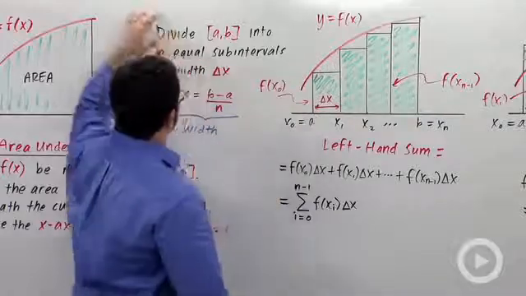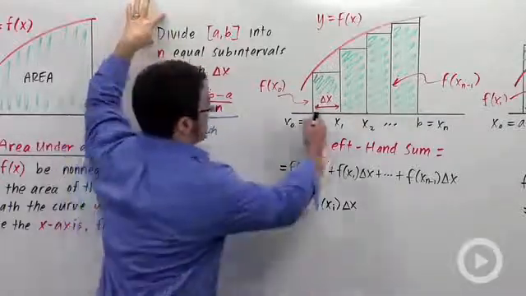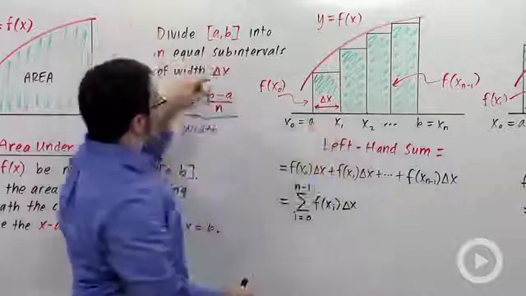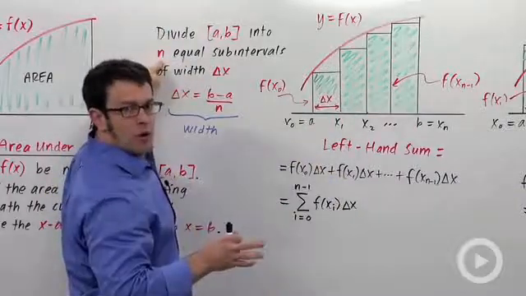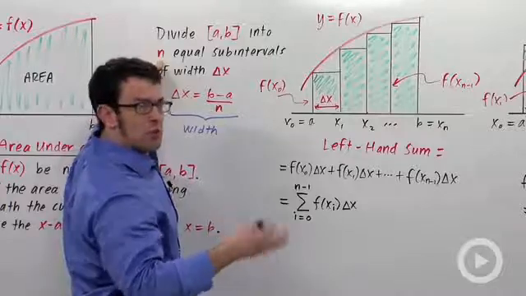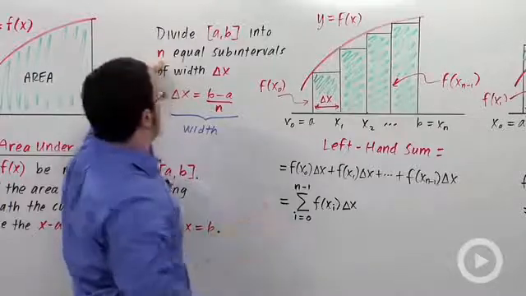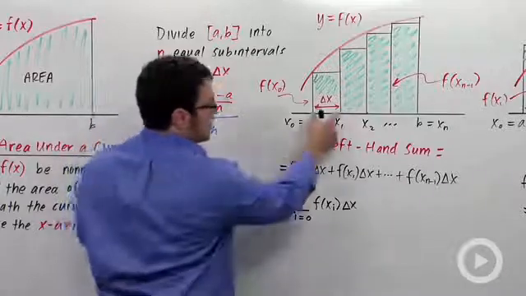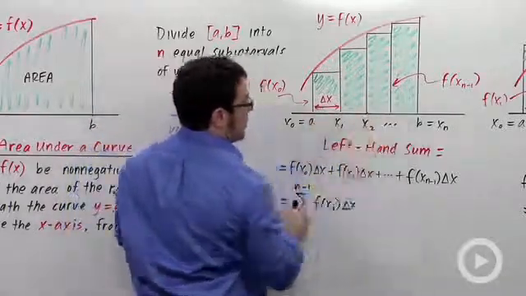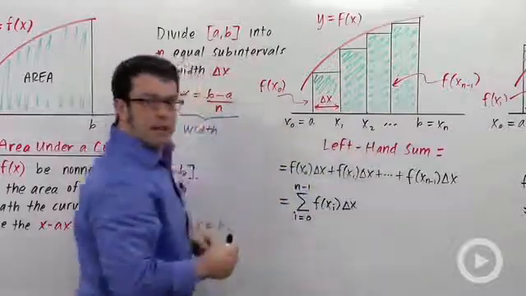So let me start by explaining first the interval that I'm interested in from a to b. I'm going to divide it into n equal subintervals. The actual number of subintervals isn't important right now, and future exercises will use like 3, 4, 10, 20. N equal subintervals of width delta x. So all of these subintervals have to be equal in width, and I'll call that width delta x.